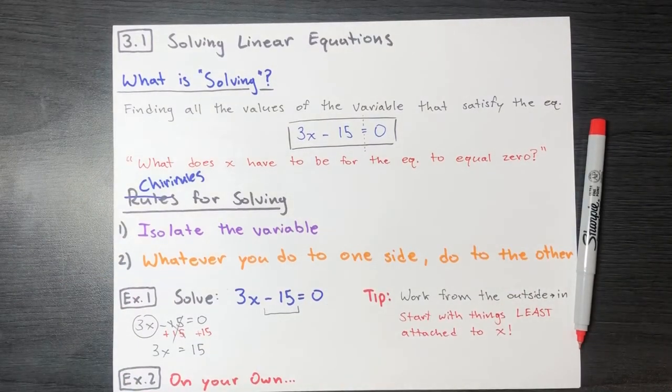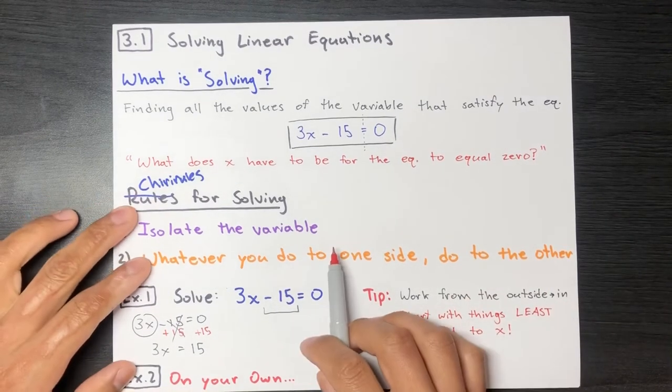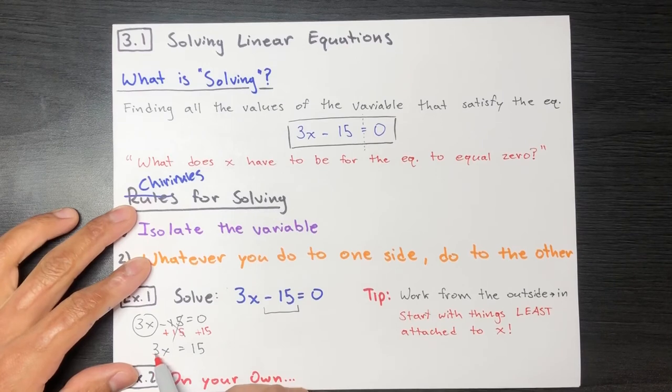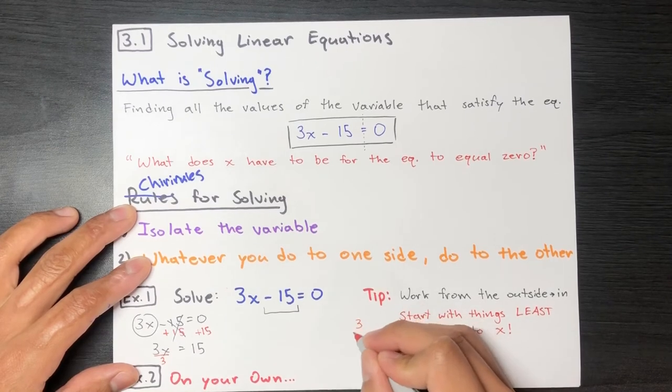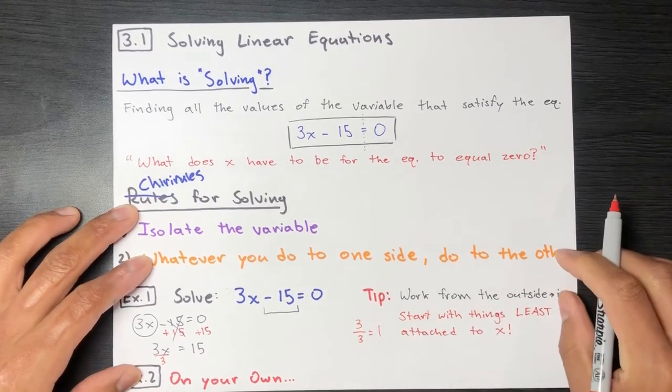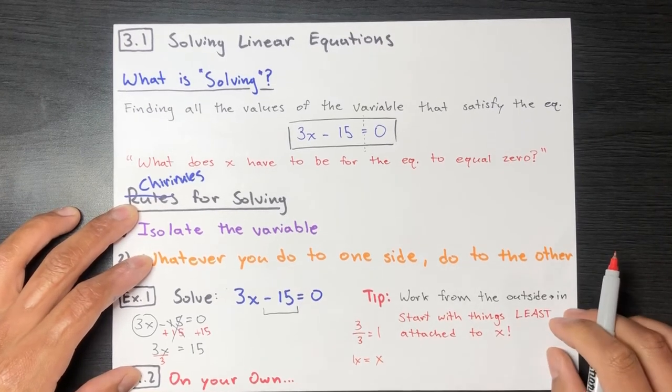Okay, and since we're working from the outside in, we're trying to isolate our variable. Now we ask ourselves, what do we have to do to further isolate x? Okay, we want x by itself. What I have to do here is that the only way to cancel out this 3 that's attached to the x is to divide this 3 by 3. Why? Because 3 over 3 equals 1. And if I have 1x, then that just means that I have x, okay?